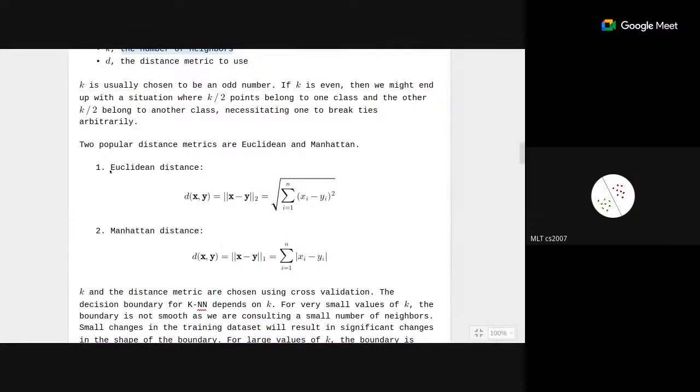And then the distance metric. We'll only look at 2 in our course. One is the Euclidean distance. This is the L2 norm, so the norm of x minus y is the distance between x and y. This is the usual Euclidean distance. You're all aware of this. The other one is the Manhattan distance. You recall in the session the day before yesterday, we were talking about lasso. What you add as penalty for lasso, the same L1 norm, if you use it in the capacity of distance, you get the Manhattan distance. So same underlying idea, but different uses.